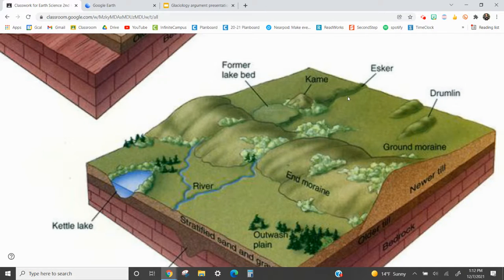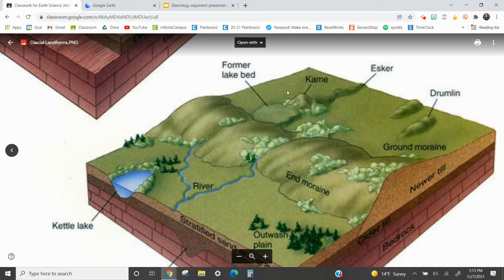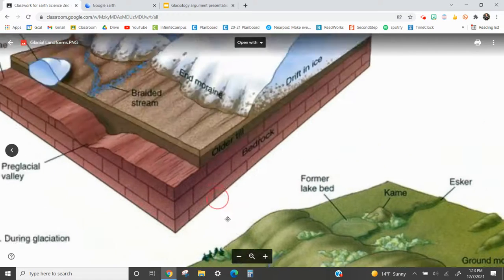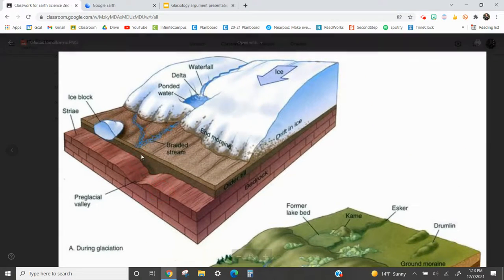So it's up instead of down below. Oh, I'm sorry, I'm yawning. An esker is like a river-shaped hill. And so here you can see that moraines sometimes have rivers go through them. You can see a kettle lake. And then ignore the kames here. We're not going to search for those because they're not super common.